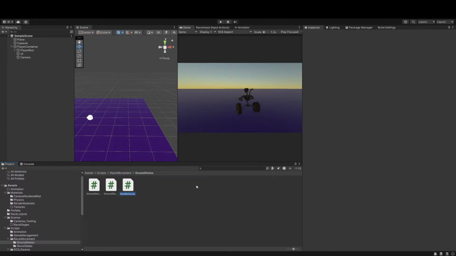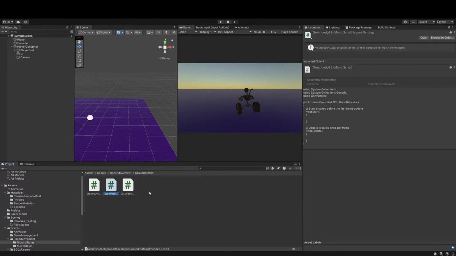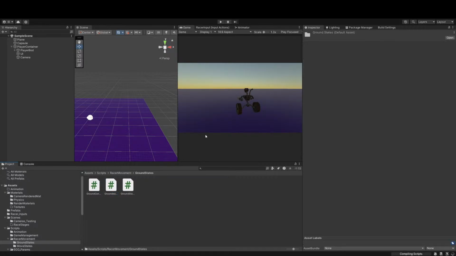Ground controller, ground state, MonoBehaviour. No, it's ground context, ground state, and then we're going to have grounded, and then underscore GS, ground state. And then I'm going to create another C# script.